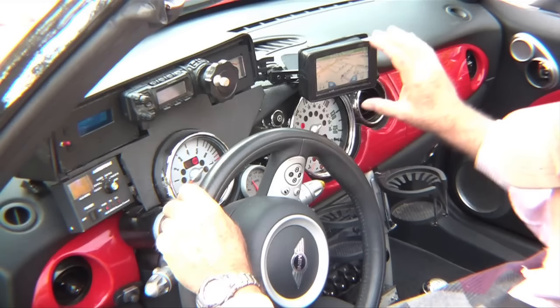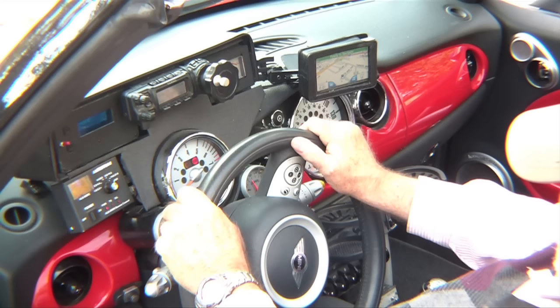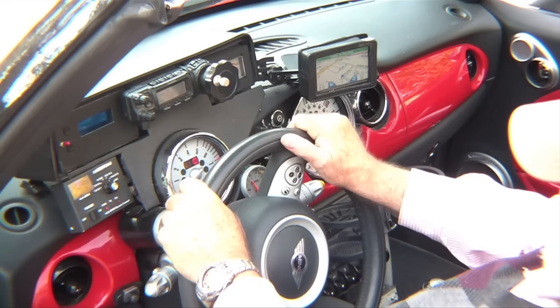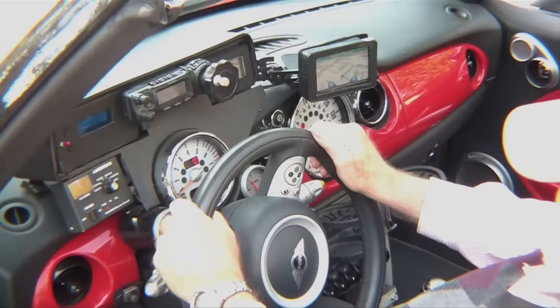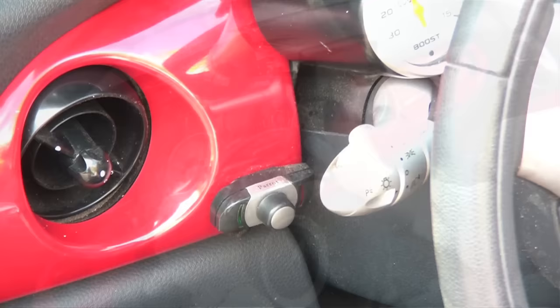I have my GPS over here, and it's set up so that it is plugged in and goes to a speaker behind me. It's got a little amplifier of its own so you can hear it, and we'll get into that a little bit deeper also. All of this is installed with double-sided Velcro. There's a little microphone up here for the hands-free telephone, which is down under my steering wheel — just a little hands-free phone — and I also have a speaker for it behind me.